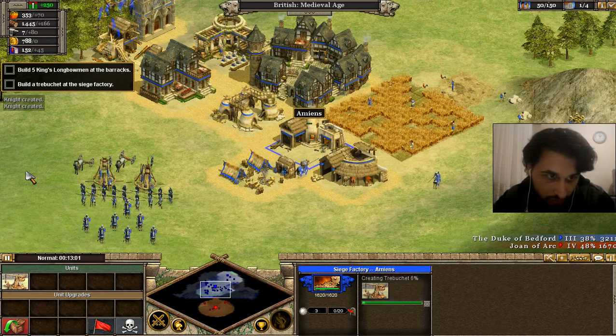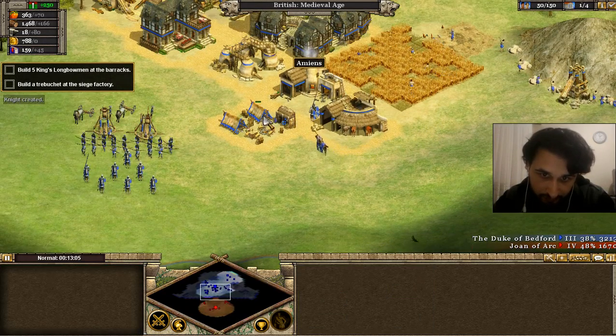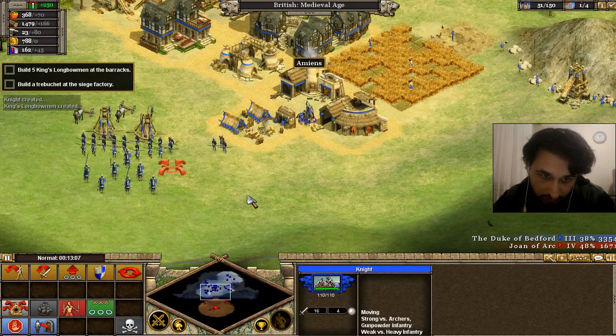Rally points have been set for your barracks, stable, and siege factory, so your newly created troops will gather just below Amiens to prepare for battle.